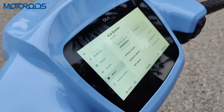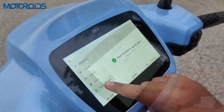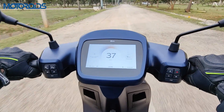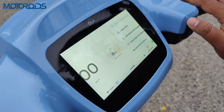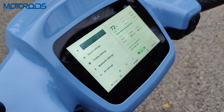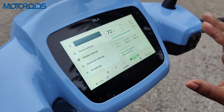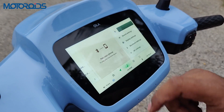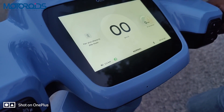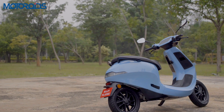The About section gives the scooter's status, name, distance travelled, purchase date, and software version. You'll keep getting over-the-air updates because the scooter is connected through a Jio SIM. You can also connect to your home or office Wi-Fi to download OTA updates. The touch response on this screen is really good — navigating through the various screens is easy and it's very sharp. Even at 5:20pm in daylight and harsh sunlight, the display is clearly visible. It's a very high-end screen — not HD perhaps, but pretty sharp.